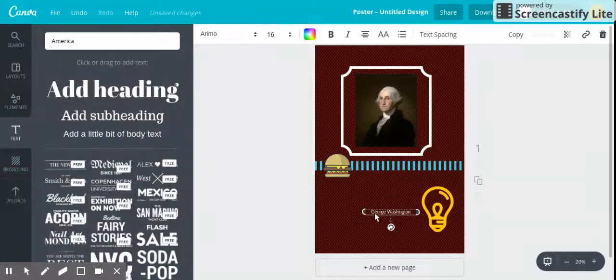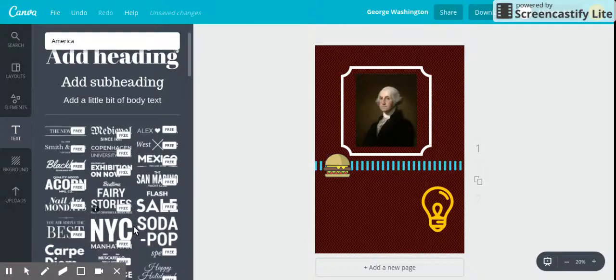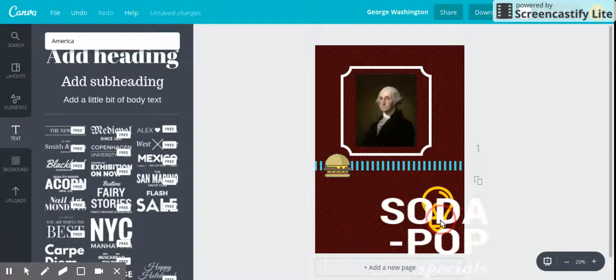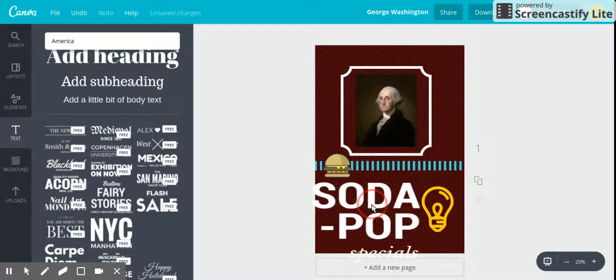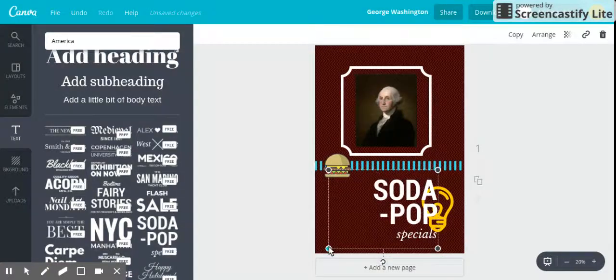Maybe we realize that's not the kind of text we want. So we can come up here, and in the top right corner, you can click the trash can to delete it. And we want to add some fancy text. So we decide we want to add this. We add that. Make it a bit smaller.